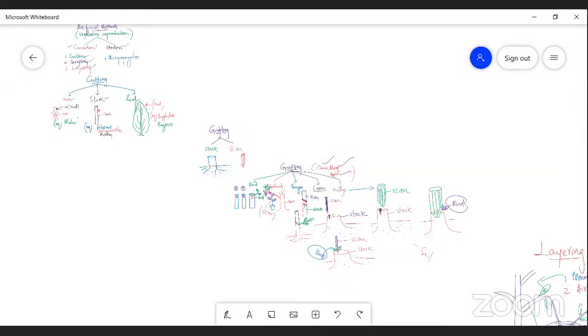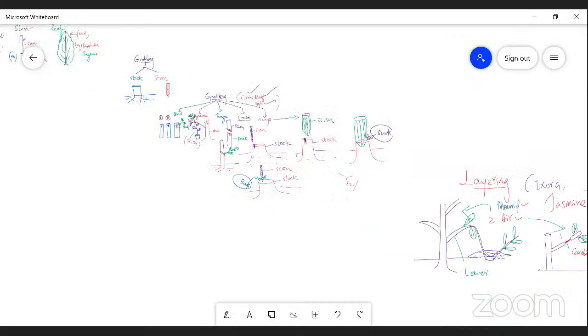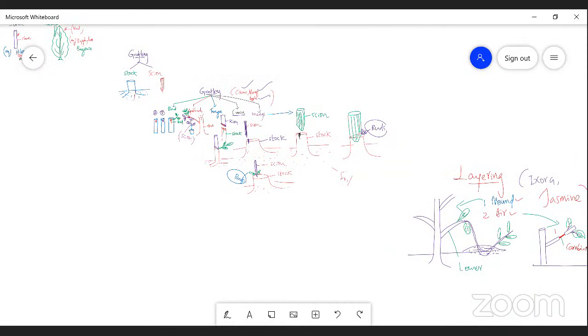And grafting is where stock and shear are used. The stock is rooted in the soil, and the shear is the aerial part that does not contact the soil. They are joined together by the grafting technique, in which two different plants are taken and joined together to form a new plant. Grafting has the following types: bud grafting, approach grafting, tongue grafting, crown grafting, and wedge grafting. So already we have discussed these more and more.